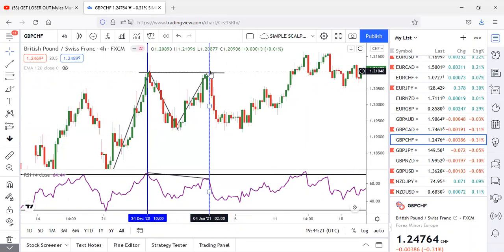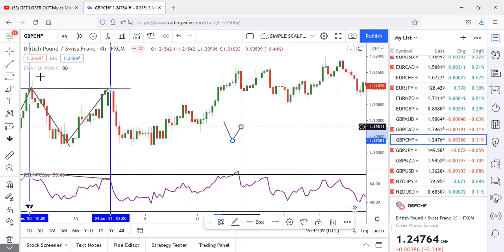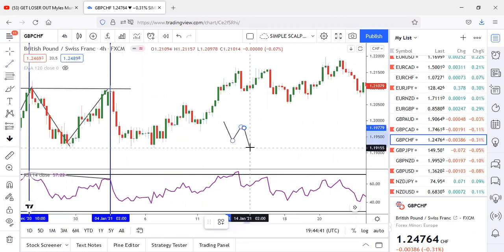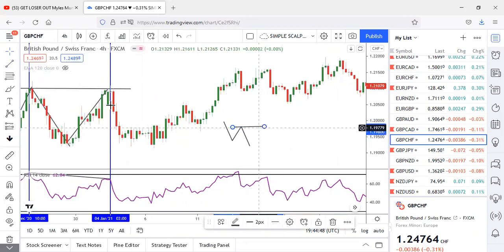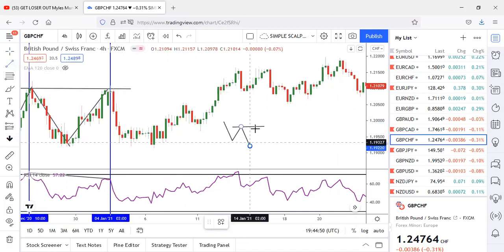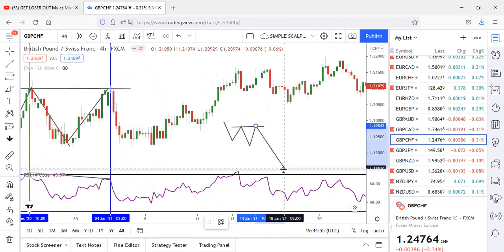So once you see that price has touched and you can spot stochastic right here, quickly take a look at your 5 minutes or 10 minutes. All right, and what do you want to look out for on 5 minutes? You want to see a structure like this. You want to see a break of structure. Once you see something like this on 5 minutes, then put your pending order right here, then expect price to come here, then continue to the downside.